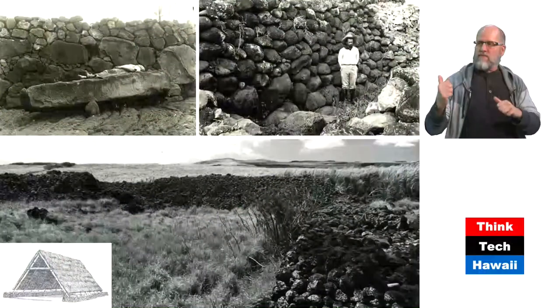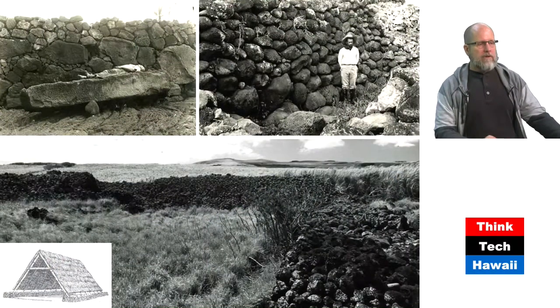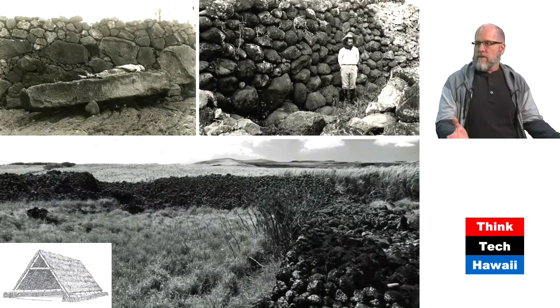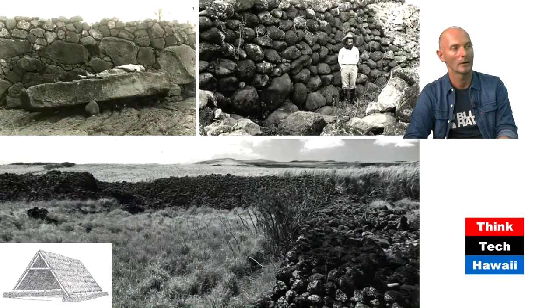We got a lot to do, and we're talking about stairways, and that's why there's a stairway behind us. When we get started, first of all, there are various stone structures that are part of ancient Hawaiian culture, but they never built stairways. They did not have that technology, or they just didn't think about it, and they didn't need things like that for the buildings that they had. We only see these large stone structures for heiau or other important religious structures, but people didn't live in houses that need stairways. Until when?